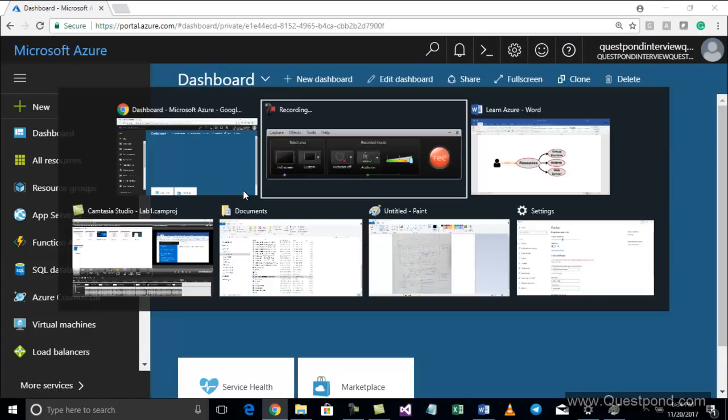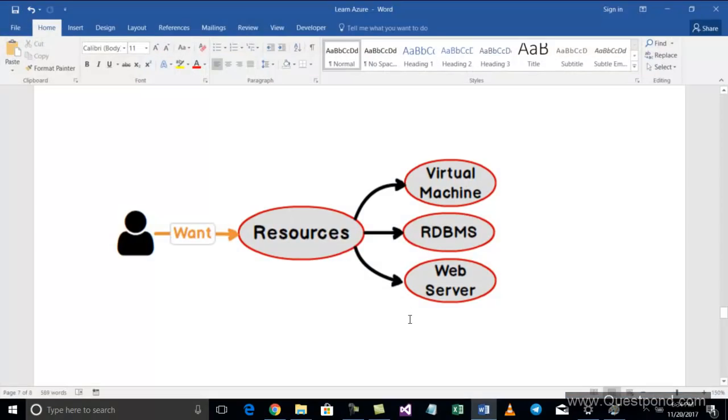Now, as we said previously, at the end of the day, the whole goal of cloud is that we want to go and avail services. We want to go and book services, and we want to pay as we use, right? So in Azure, what you have to do is you have to go and say which resources you want. So you need to log into the Azure portal and say that I want a virtual machine of Windows Server 2012. I want SQL Server RDBMS. I want an IaaS server, right?